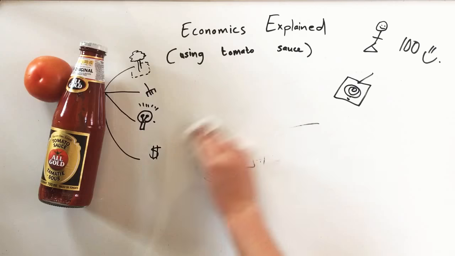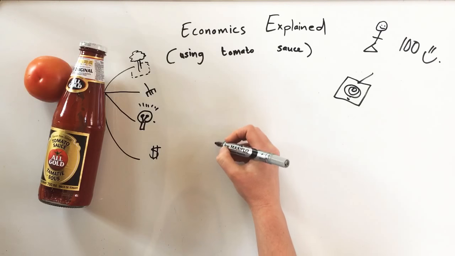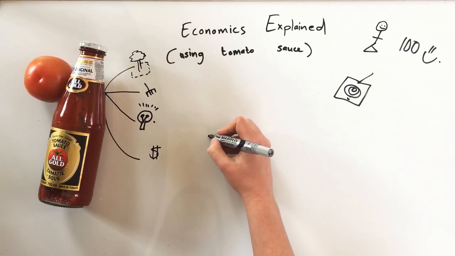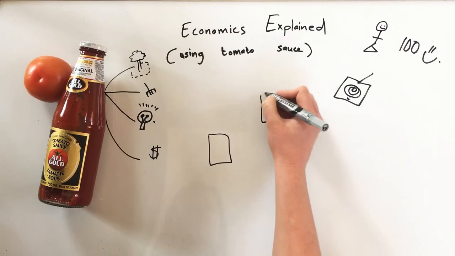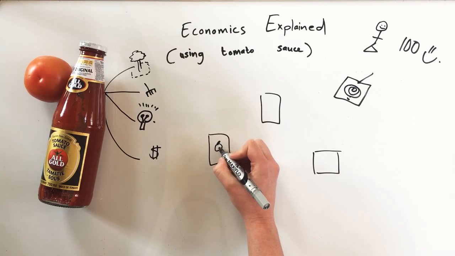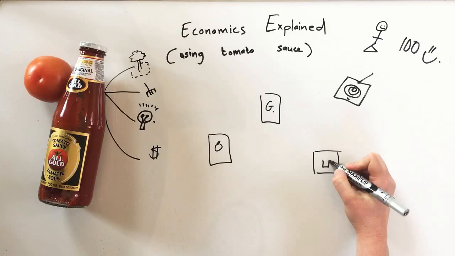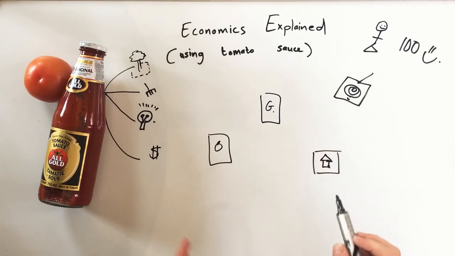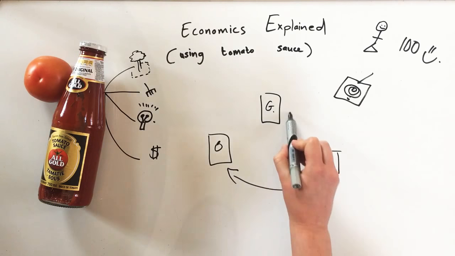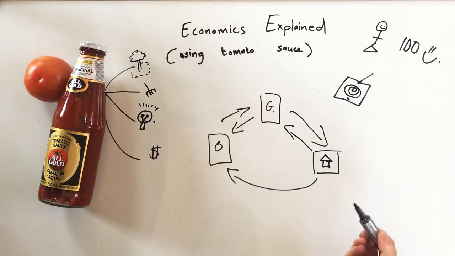Okay, I think that is quite a mouthful and more than enough to keep you busy with. Once you see how things work—so then we have the flow. Here we have the guy producing tomato sauce, and there we have the government making rules, and here we have private households eating the tomato sauce. And you can have a look at what everybody gives to each other to make this whole system work. For example, households buy the tomato sauce, but they pay tax on it.